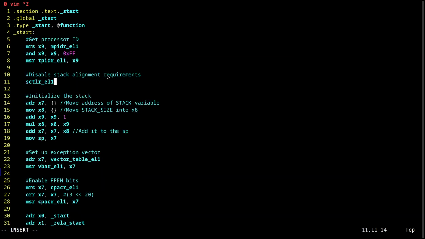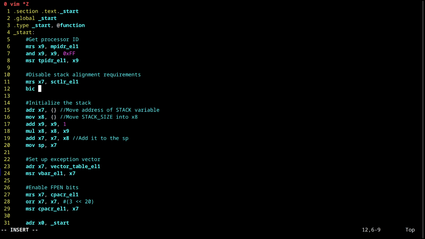To disable that, we are going to read the system control register. To do that it's mrs into x9 here, we're using x7, so let's keep using x7. Then I want to do a bit clear into x7 of x7 and clear the third bit, 1 shifted by 3 bits.